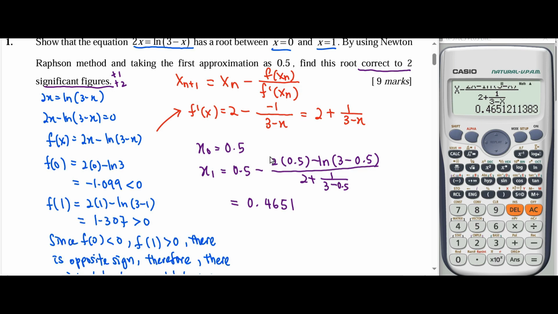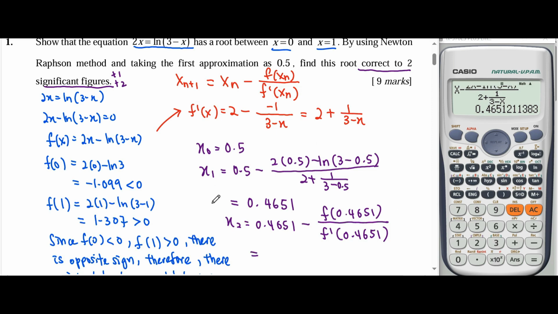Alright, so after we get this first iteration answer, so first calculation answer, we go to the second. So secondly means we need to repeat the formula for this Newton-Raphson formula: value of x minus the function in terms of the value of x that you substitute, over the differential function. So for the second working, we can write it in short in terms of f, but for the first working, we require you to write in full.